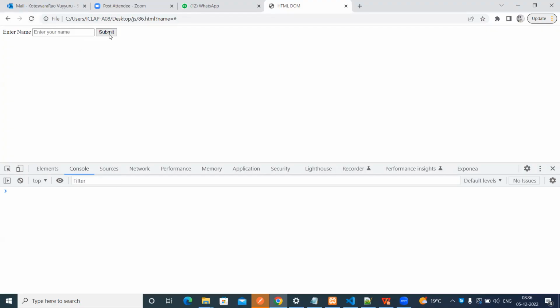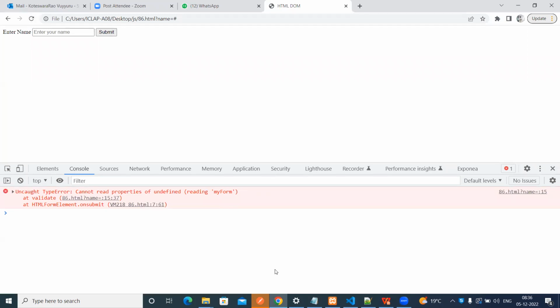Okay, so when I submit, cannot read the property undefined of my form.